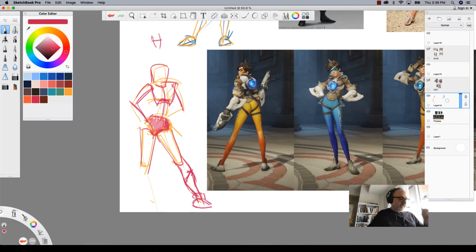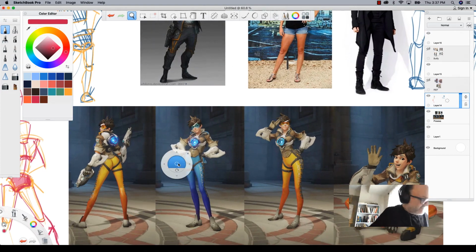And I want you to analyze things like this, because later on, whatever character you are attempting to draw, all I want is 4 by the end of the year, okay? And then we're going to work, and whoever has access to a computer, we're going to mask each body part, make solids, and then paint over it, okay? That's what's cool. Oh, you know what? If I missed something. Okay, anyway.